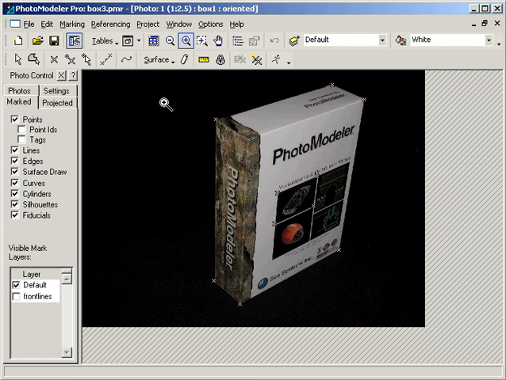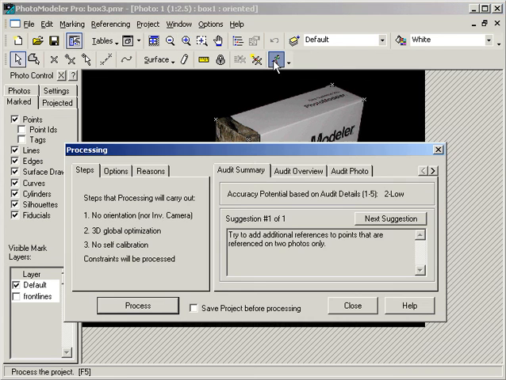Next, we will take a closer look at the processing dialog. We went through processing rather quickly in the first tutorial, but we will go through the processing dialog in more detail here. The dialog box is split in two. The left side displays information and provides options as to what steps are involved in processing. The steps are orientation, which determines where the cameras were when the photographs were taken. The global optimization stage is used to fine-tune the calculations and reduce error. There is also a self and field calibration stage that can be used in projects to improve accuracy when the project is set up correctly.